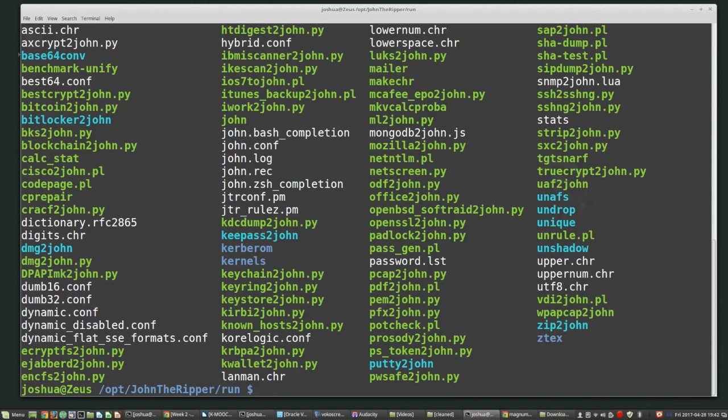Just to show you, brute force password cracking is basically trying to guess all possible combinations of characters, numbers, and special characters in a password. Okay, so we can see actually what John is doing by running john. In Linux you run a program with ./. If you were doing it on Windows, you would just type john.exe and that would run it. On Linux, ./john, and then we can do --incremental and --stdout. Basically what this is going to do is generate passwords incrementally and output that to the standard output, or basically my screen.